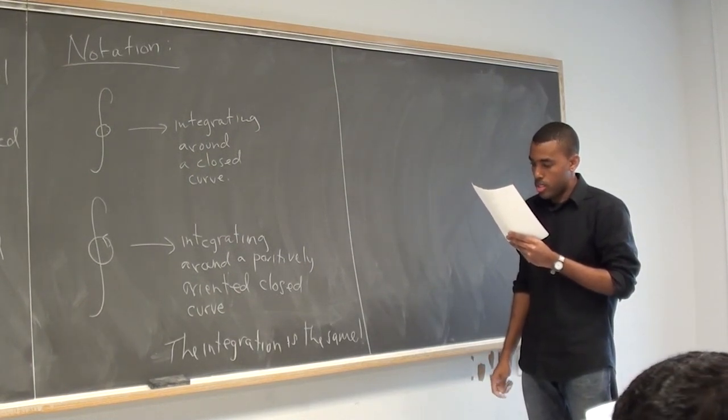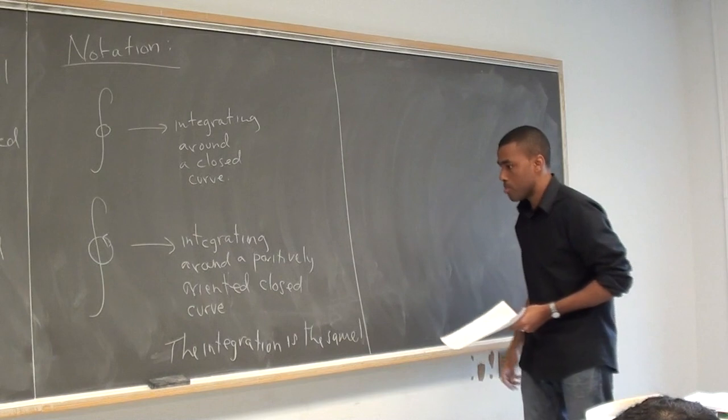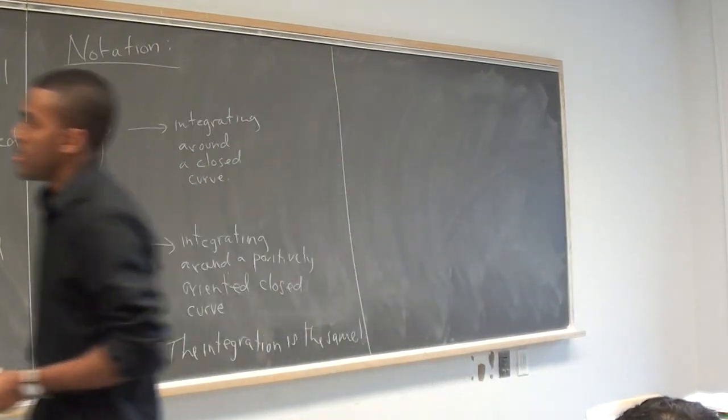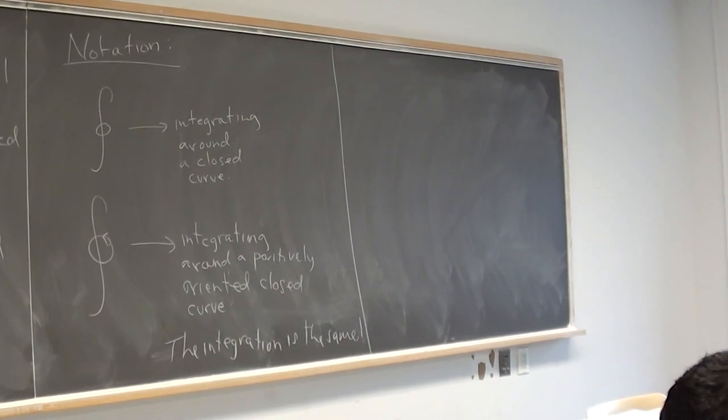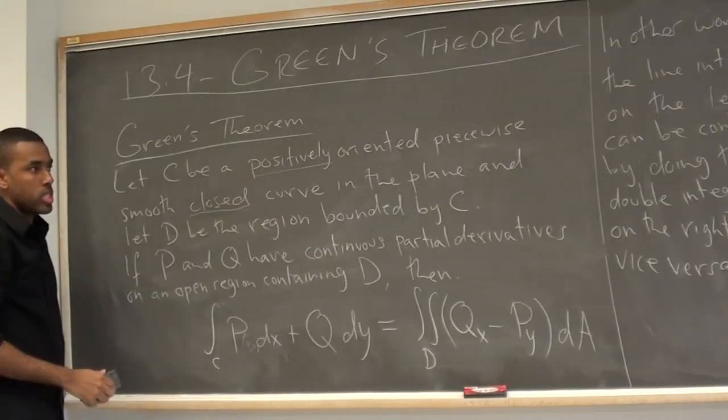Okay. Now let us do an example. A bunch of examples. That's all the theory you need to know for Green's theorem, right? You just need to know about orientation, what it means to negate it, and you need to know this equation. These conditions will usually be fulfilled. We'll always give you a piecewise smooth, positively oriented curve. Well, we might not give you positively oriented, but you have to know how to change that. And we're going to do a problem where we actually change that.